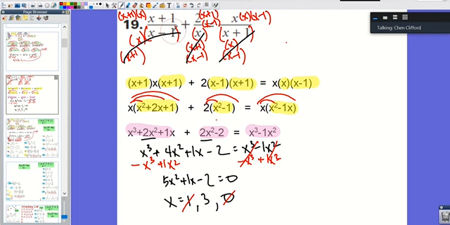1 minus 1 is 0, which makes this denominator 0, which makes this fraction undefined. If this fraction is undefined, the whole thing's undefined. So again, 1 would be crossed out because if I plug in 1 into x minus 1, that makes the denominator 0, which makes this fraction, something over 0, which is undefined. That means the whole equation collapses. Same thing here. If I have a 0 as an answer, if I plug in 0 into x right here, that's 2 over 0, which is undefined, which makes the whole equation collapse. In this case, 3 would be your only answer.